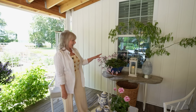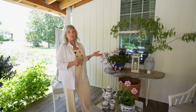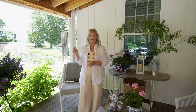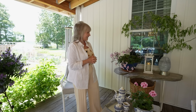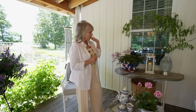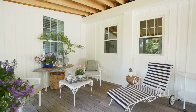We had it in the house for years, in our other house. But when we came over here, we had put it out in our greenhouse for a little while. I didn't really have a spot for it anymore, and it started to fade this gray, and I love it. So when we were working on the porch, I always knew in my heart that's where this was going to settle, and I just love it.